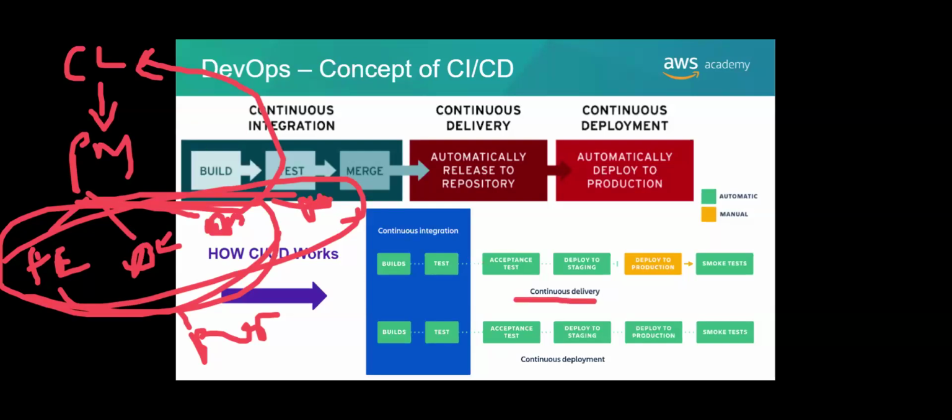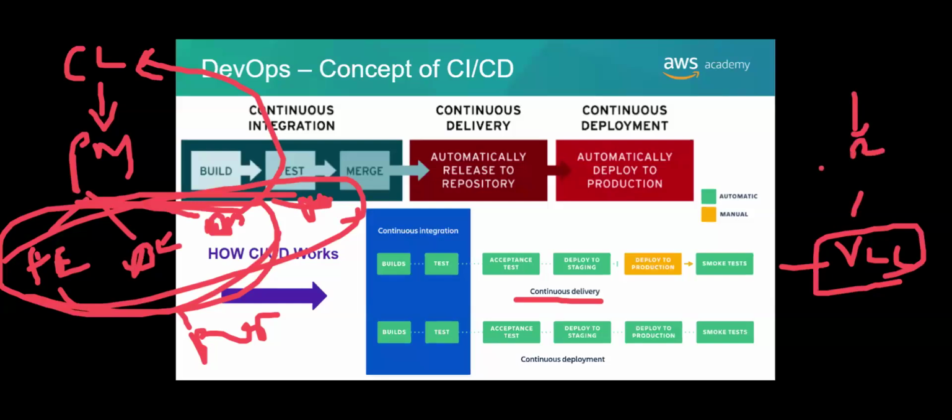Continuous delivery. The best example would be your VLC media player. Let us take it, because VLC media player is a one shot. When you download it from the net, after that there is no connection between you both. You download it, you install it. That's it. But when it comes to other applications like Swiggy, Zomato, WhatsApp, where you keep on upgrading, they keep on upgrading.